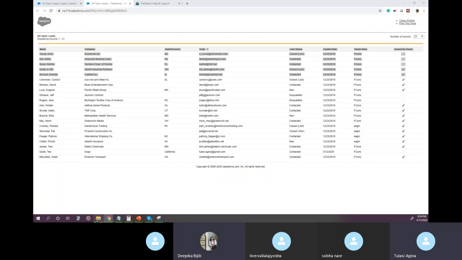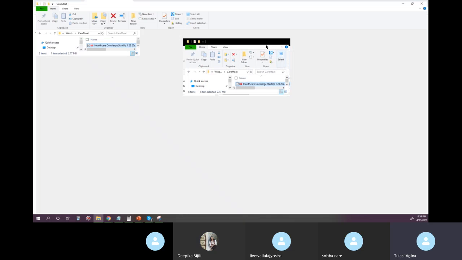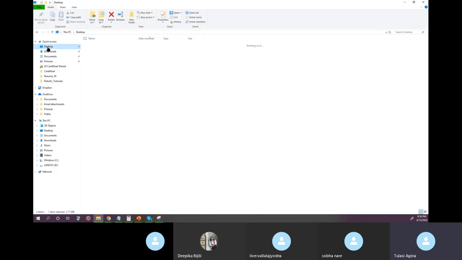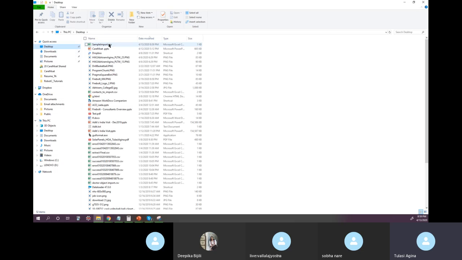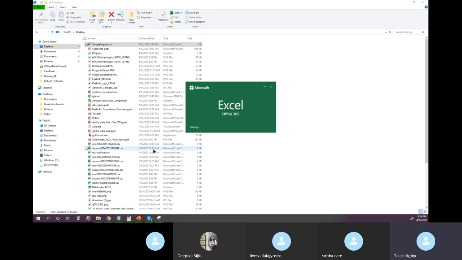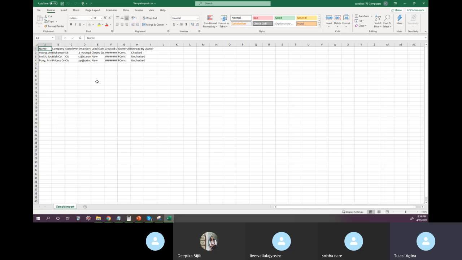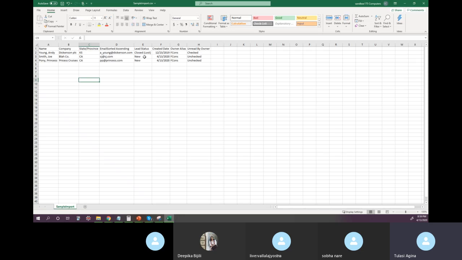Now the main difference between an Excel file and a comma separated value is that comma separated does not have any formats, formulas, or anything. So if you see here, this is a sample import. Even though I had the yellow highlights and everything, it removed all the highlights. If you had any formulas or any fancy logic or macros, it will remove all of that.